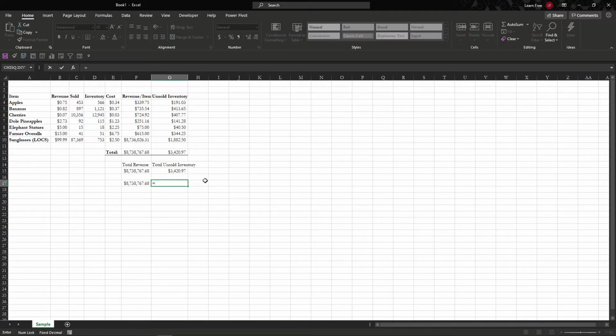Let's see if it works for unsold inventory. So all we're doing on this multiplied these two, this multiplied these two, this by these two. And then we did the same thing all the way down. This added all those up, so on and so forth. So with SUMPRODUCT, we just go array 1, how many we have in inventory, comma, array 2, how much they cost us, close the parentheses, hit enter, and what do you know? It's the same thing.